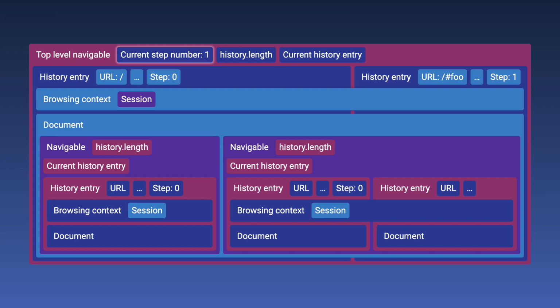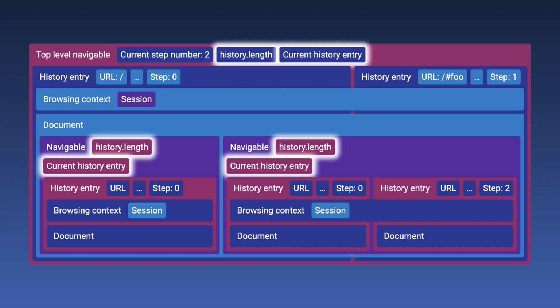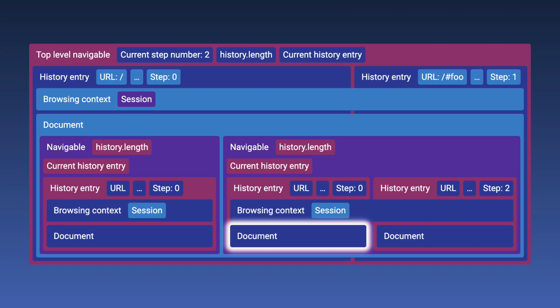Now we need to set the step. As before, we look at the current step number, we set it to plus one of that, and we update the current step number to match and update the state in all the navigables. At this point, we have an inactive document that only exists in history, and that's fine because that's how bfcache works, but it could also be discarded and turned into a placeholder. It's important to use a placeholder here because many session history entries could be using that same document, so they need to be turned into the same placeholder. So in future, when we create the document again, we replace all of the same placeholders with the new document.